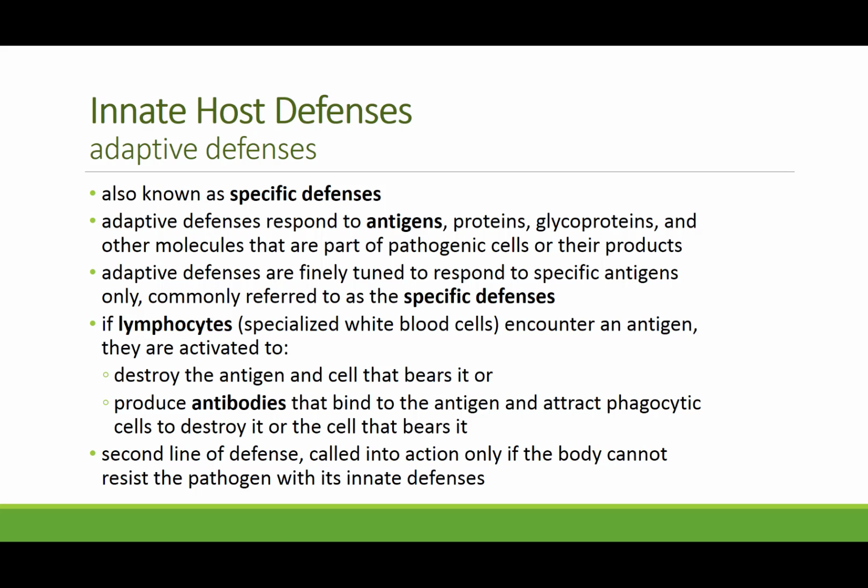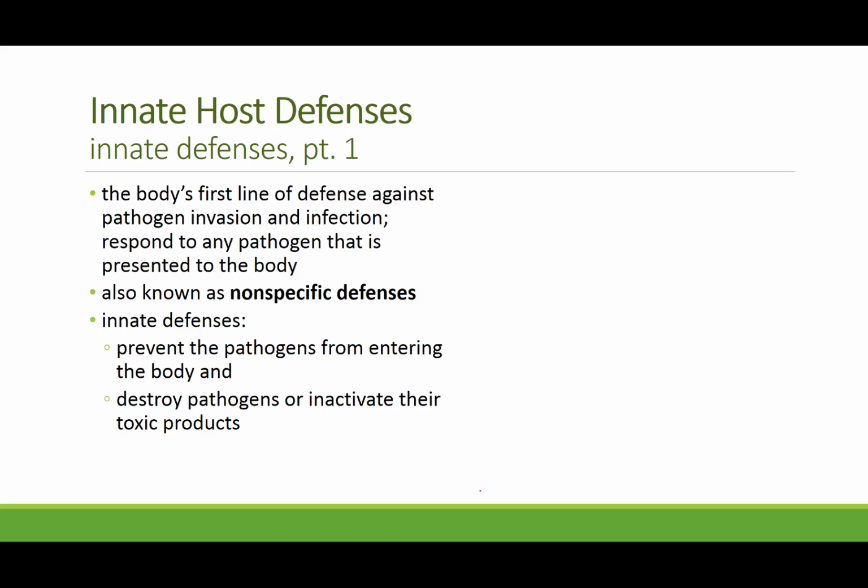So these act as a second line of defense, let's say. They're called into action only if the body can't resist the pathogen, whatever the bad thing is that's gotten into the body, with what are termed the innate defenses. Things that are innate are things that you're born with. And so the innate defenses are the first line of defense against a pathogen's invasion or its ability to set up an infection in the body.